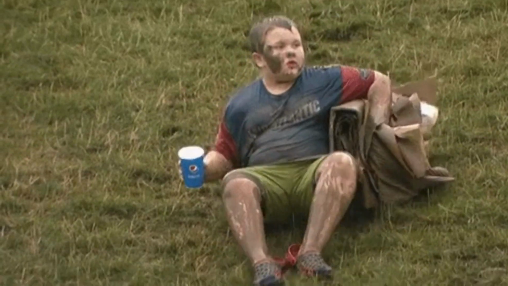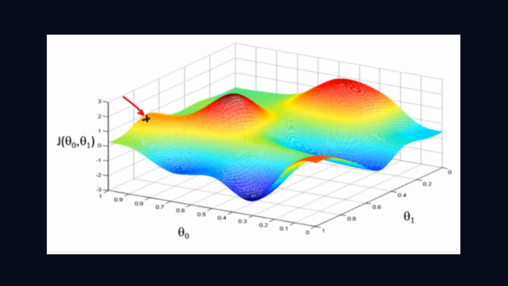Something you might have noticed is that changing the starting point can change the final θ0 and θ1 we reach at the end of the algorithm. For example, starting from this position, we might end up at a point which is obviously not the very bottom of the pits in our graph.